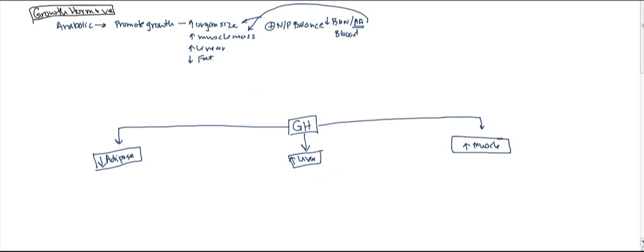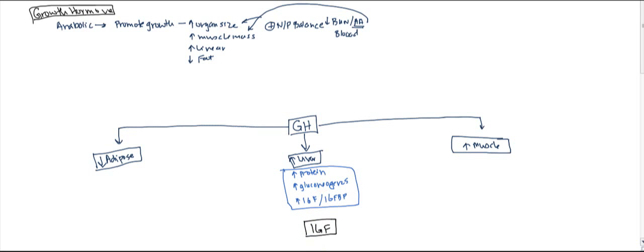Now, the liver is the most interesting. What it's going to do is increase protein synthesis, specifically of enzymes involved in gluconeogenesis and other things necessary. The other thing that it does is increase insulin-like growth factor and insulin-like growth factor binding proteins. This is going to play a big role, as we're going to see later. So insulin-like growth factor is kind of like an extension of the growth hormone effects.